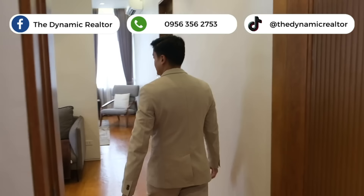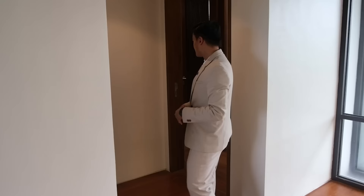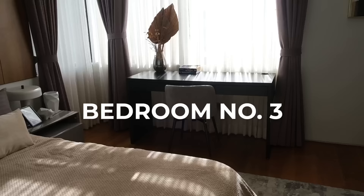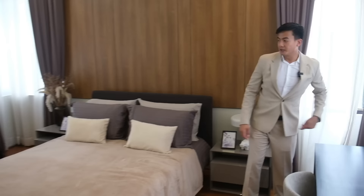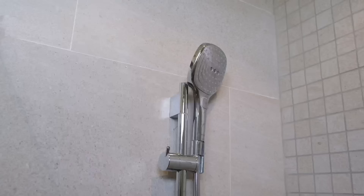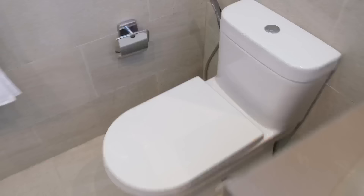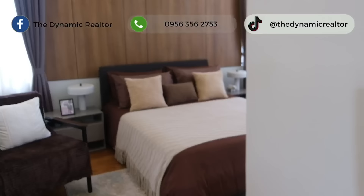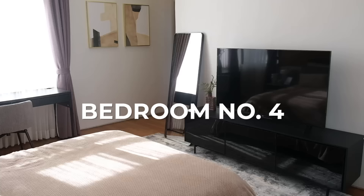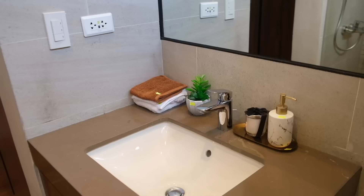To recap: there's a bedroom downstairs for the elderly or guests, a master's bedroom, and two other bedrooms — quite identical in size. All bedrooms have large windows to take advantage of natural light and ventilation. Every bedroom comes with an en suite bathroom — spacious, with its own walk-in closet — so no fighting over bathrooms, especially if you have two or three kids. Bedroom number four, including the one downstairs and the master's, is quite similar in size and also has its own en suite bathroom.